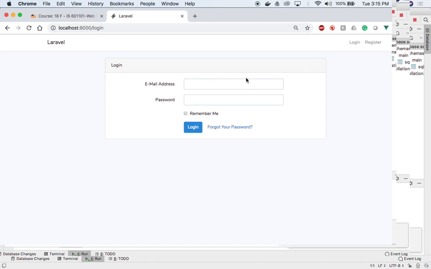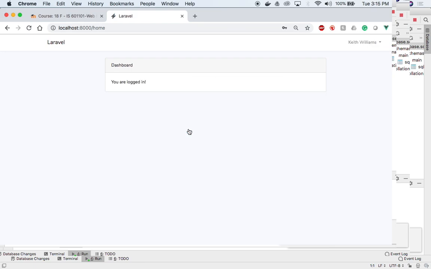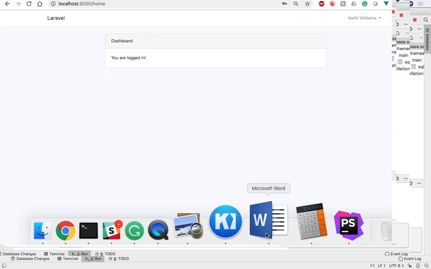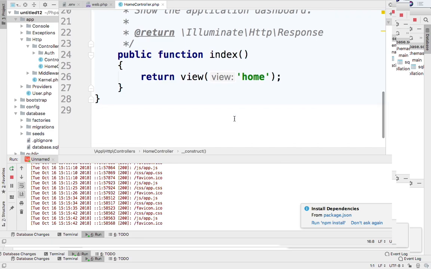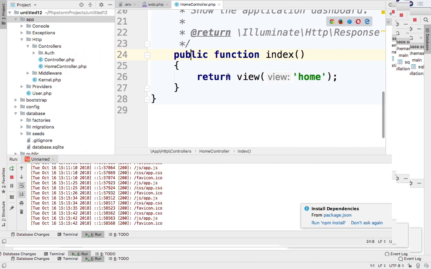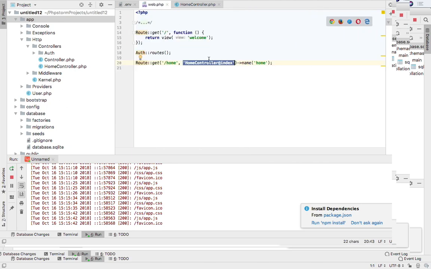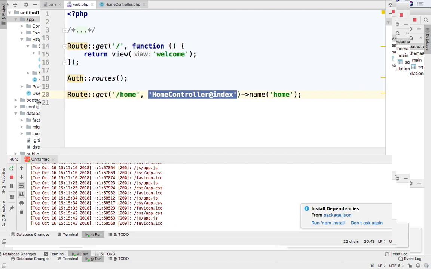The next thing is, I have to log in here, so I'm going to log in. And so I'm going to go down here to index. Index maps to this. So I'm going to go back to the web.php. Look at this.